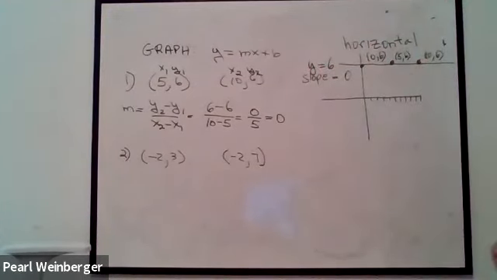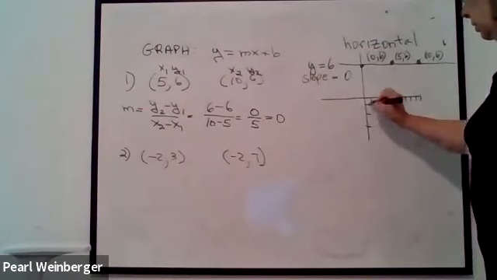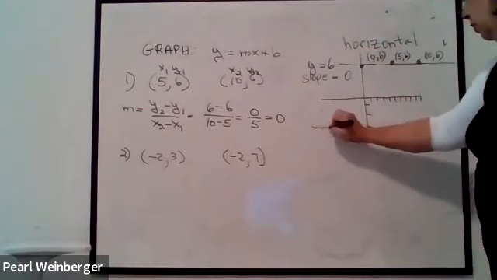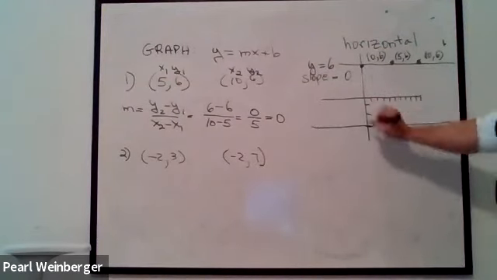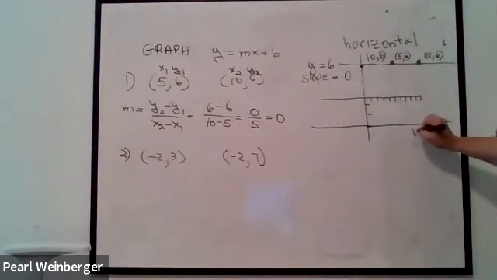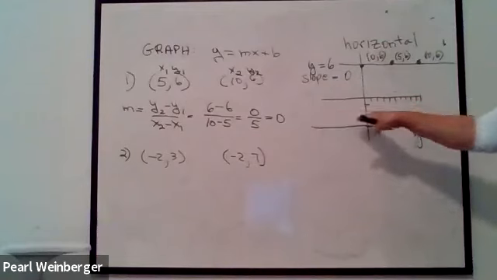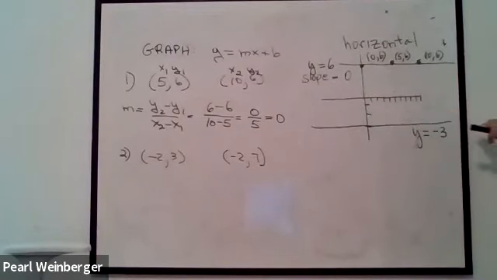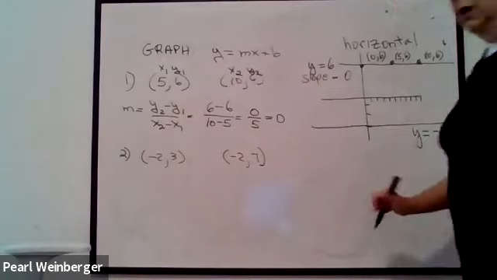Now, this is something we're going to remember because it's easy to write the equation of a horizontal line. If I had this line going straight across through here, and this is at -3, this would be the equation y equals -3. All you have to do is look where it crosses the y-axis. It goes straight across. All the y's are going to be -3. Again, the slope of this line is 0. Horizontal lines have a slope of 0. They have an equation y equals a number. And this is something we're going to keep in mind.